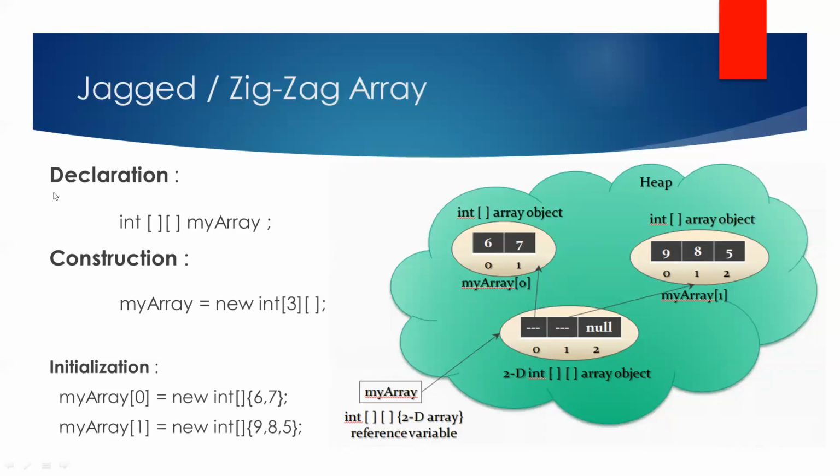Fine. So this is the representation of a jagged array that you can use, and this is very useful in terms of memory saving. Why am I saying that we can save memory? Okay.